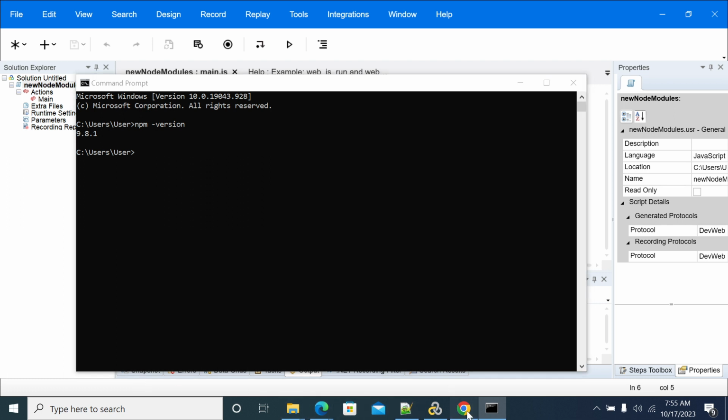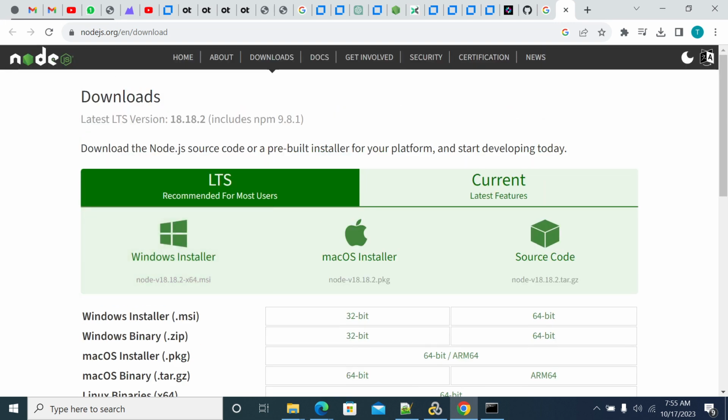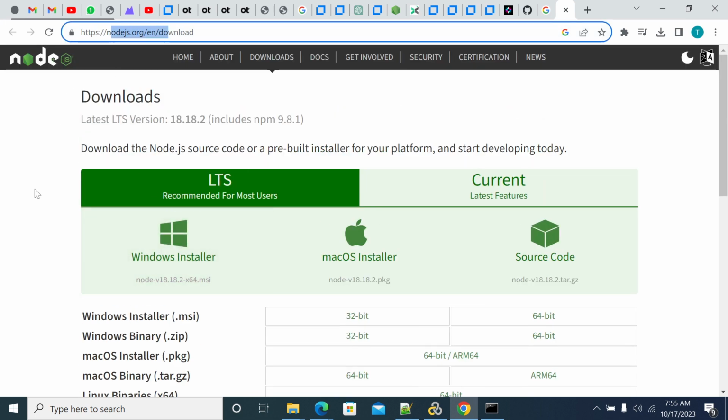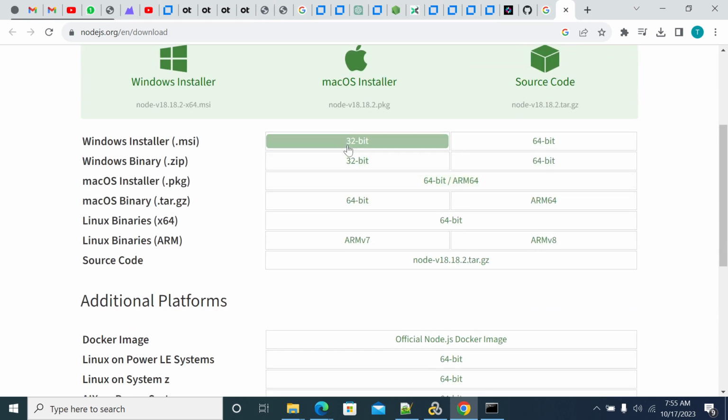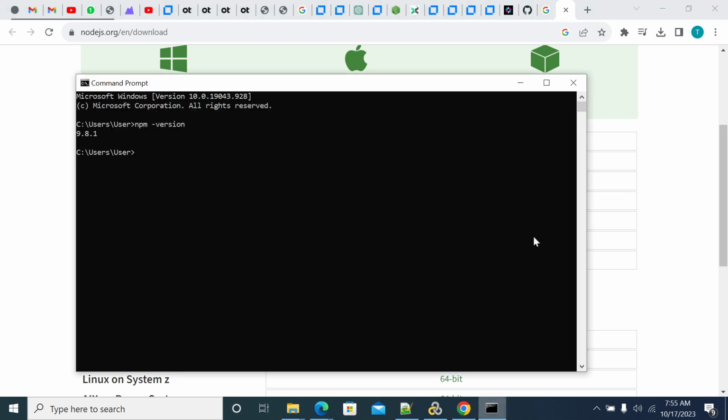then you need to go to the nodejs.org website and download the respective package, whether 32-bit, 64-bit, Mac, Windows, Linux or any other OS applicable for the machine where you're building your scripts. Once you have installed that, open a new command prompt and try npm version. If you have the npm version, then you are ready to get the required node packages.